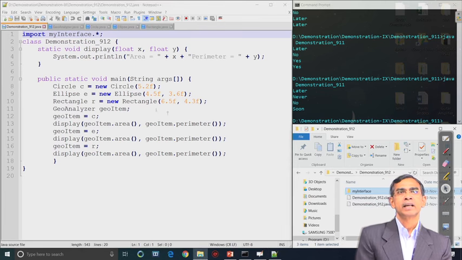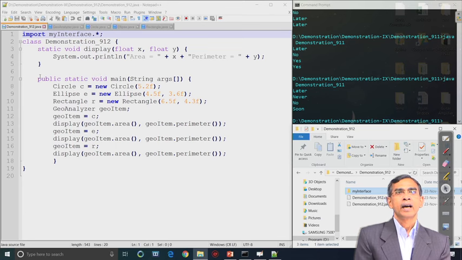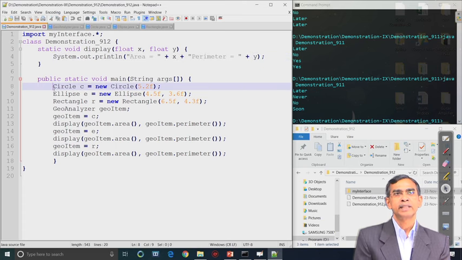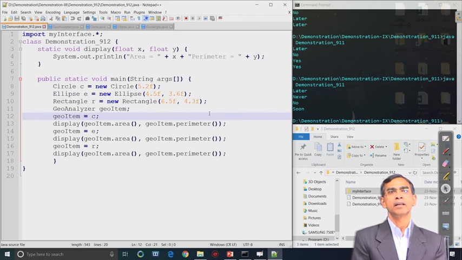Now, here we can see the demonstration 9.12 is the main class, and there is a method called display which takes x and y, namely the area and perimeter of the geo objects. And here we can see we have created three objects: one object C of class Circle, another object E of class Ellipse, and another object R of class Rectangle.